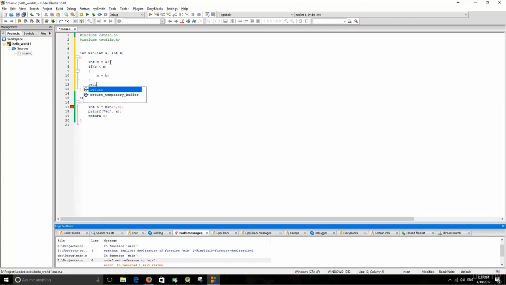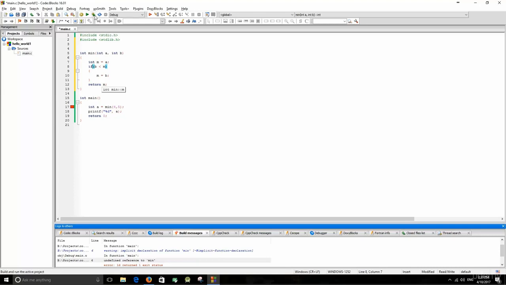And then finally, I'm going to return the value m, okay? So we take a, copy its content into m, and then if b is less than m, then b is the minimum, right? So we update m with the value of b, and finally we return m. Now we are sure that m contains the minimum between a and b.